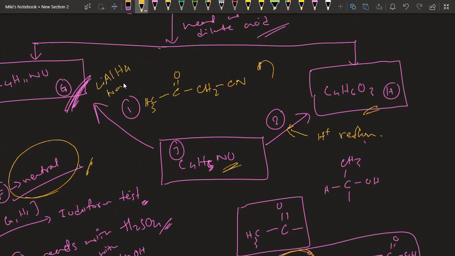or NaBH4. Yeah, LiAlH4 in dry ether. So either of them would work, this one or this one in dry ether. So LiAlH4 would be much preferable, but NaBH4 would also work. So LiAlH4 in dry ether would cause this one to form actually CH2NH2. So this is actually a reduction reaction happening. Okay. So our J is actually this molecule.